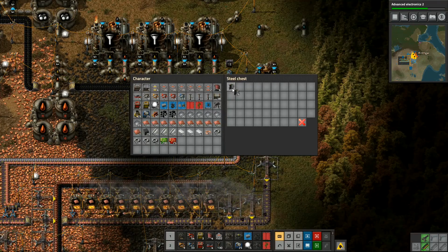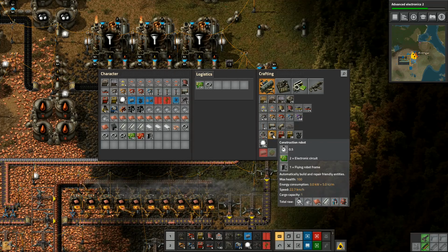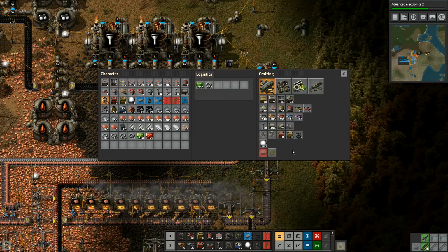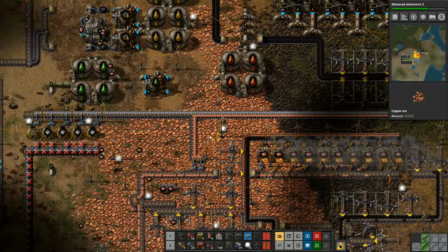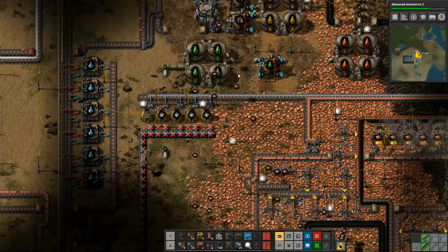I'll take you. 1, 2, 3, 4, 5, 6, 7, 8. Yeah, so there's 9 in there. Right, I got 20 of them. I'm going to make another 20 of these. Like that. And I've now got 160 green electronics. So in theory, the logistics robots should now come out. They should come out flying. Yes, they are. I've only got 10 logistics robots in the whole system.